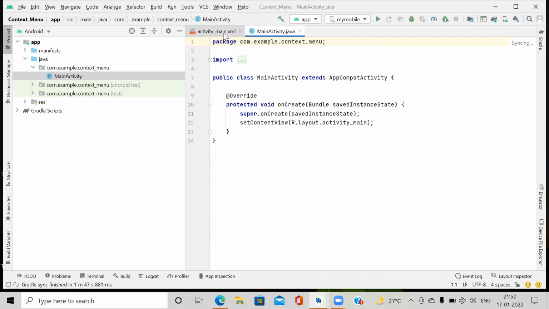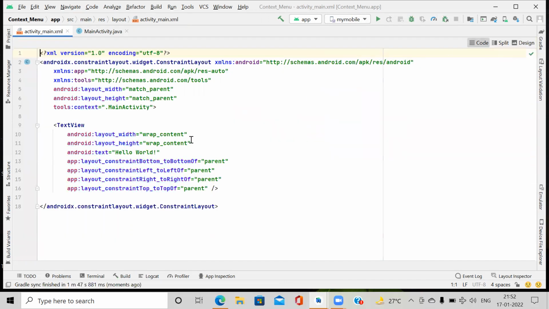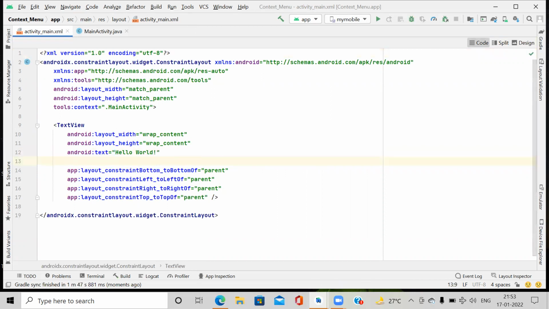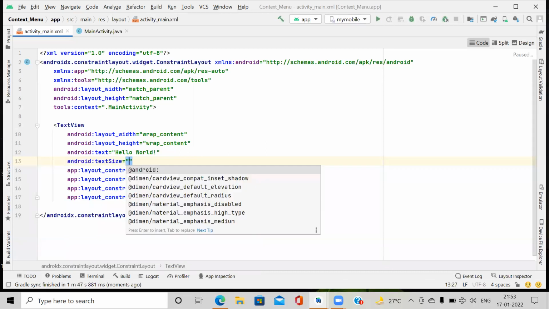So here we use this design and this text view. Before we proceed, I will increase the font size of the text. First I use the text size property and set it to 30 sp.